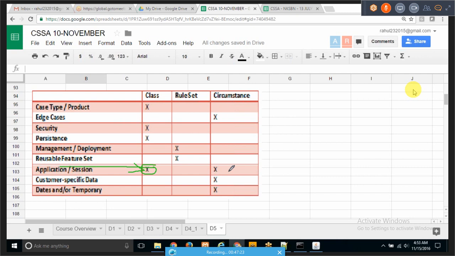Say a manager logs in and wants to execute a particular feature. Because it is already created by the manager, we don't need it to go for an approval cycle. So we can have an edge case with the circumstance saying that if the create operator or the current operator is a manager, then we will skip the approval cycle. That is an edge case for this session.